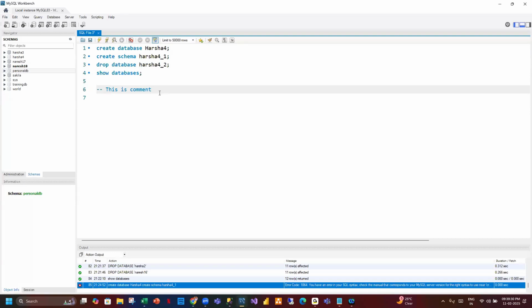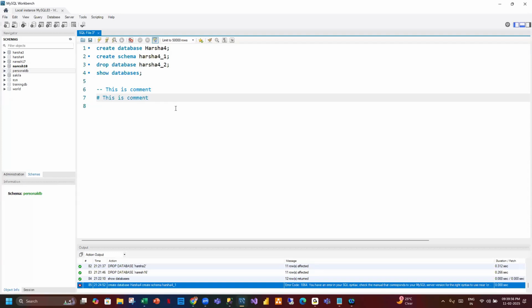See, now it is a comment. If it is a single line, we call it a single line comment. If you press enter and start writing in the next line, again it is taken as a query. You can write a single line comment either with double hyphen space or with a hashtag, and write, see, this is comment.